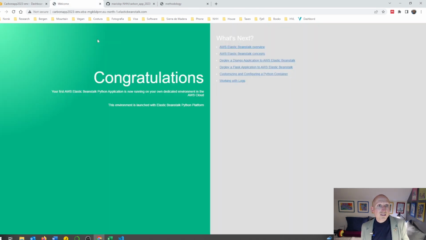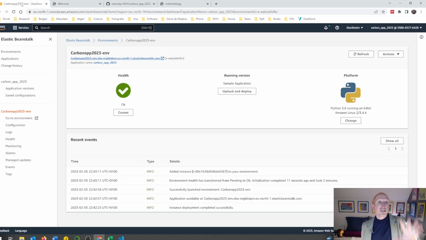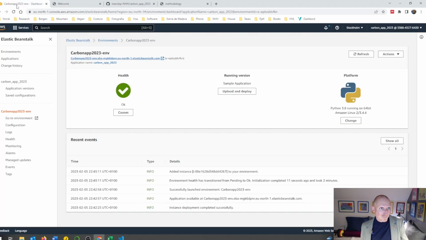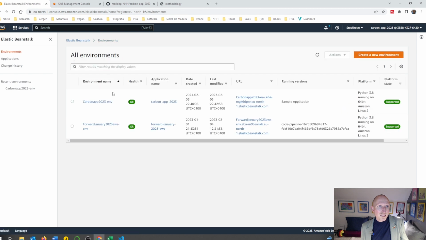But what we are going to do now is connect this Elastic Beanstalk with our GitHub repository, and here, instead of having this web page, what we are going to have is our web page. Okay, this is the first thing. I would like to open this in a different tab, because I want to have this information about the environments, because we are going to need it later.